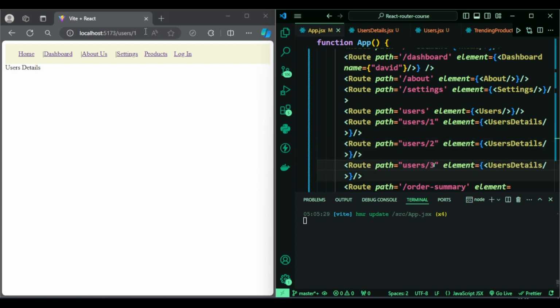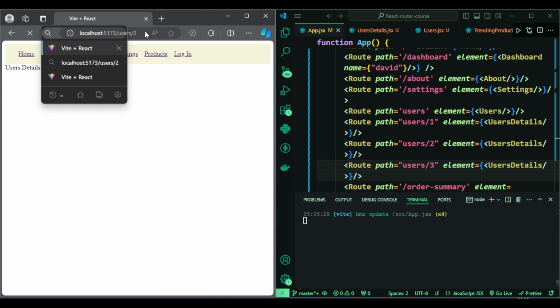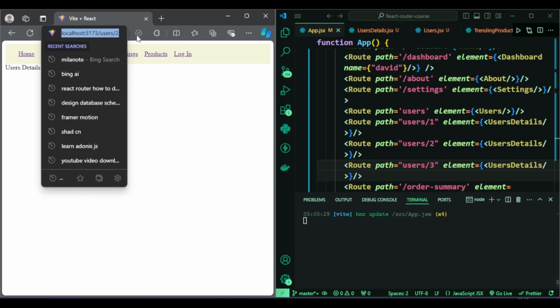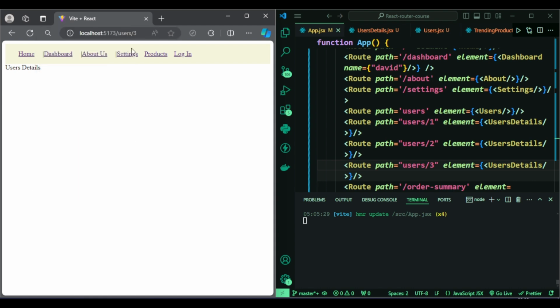So when we navigate to 2, this works. Navigate to 3, this works. But if you're having a social media application or a big application, configuring each and every one of these routes is going to be stressful, and it's going to be a lot of work. And in case your application is going to scale, this is not really the most feasible option. The most feasible option is configuring dynamic routes for each one of these.